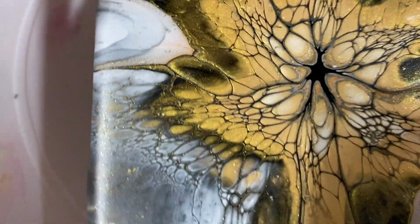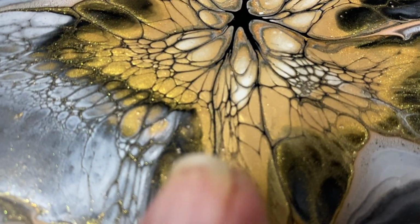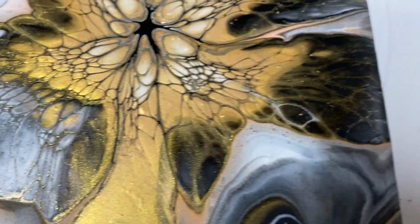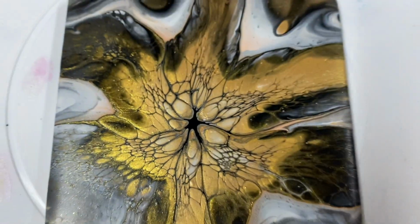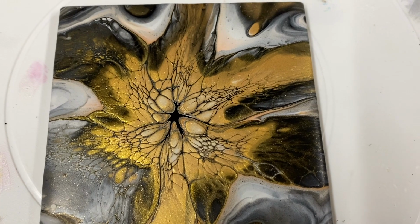Take you in for a close-up. I like this group of cells here. Looks like a star burst.